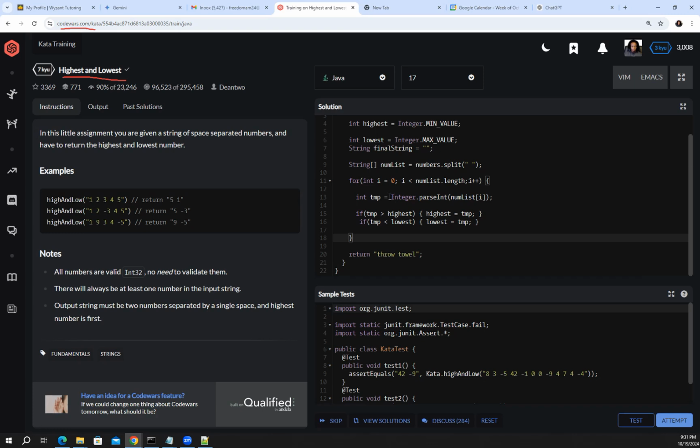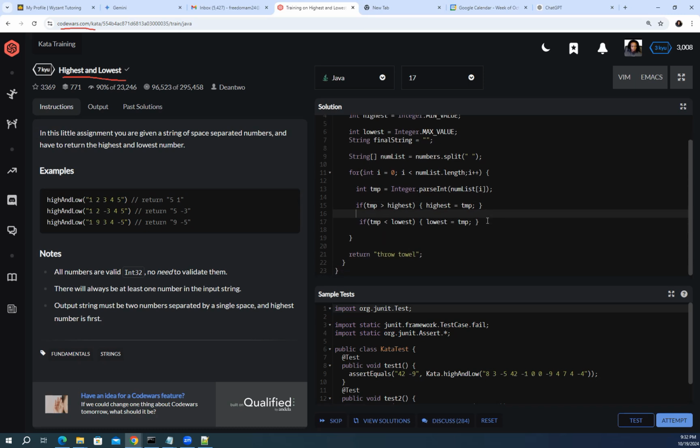See, a little run through is turn it to an integer, and if that integer is higher than my current highest value, my current highest value is going to be it. If it is less than my lowest value, then my lowest value is going to be it. This algorithm is all about assuming. If you find something less than or greater than the highest or lowest, it assumes it. That is a terrible run through, but maybe you guys can pick it up a little bit here.